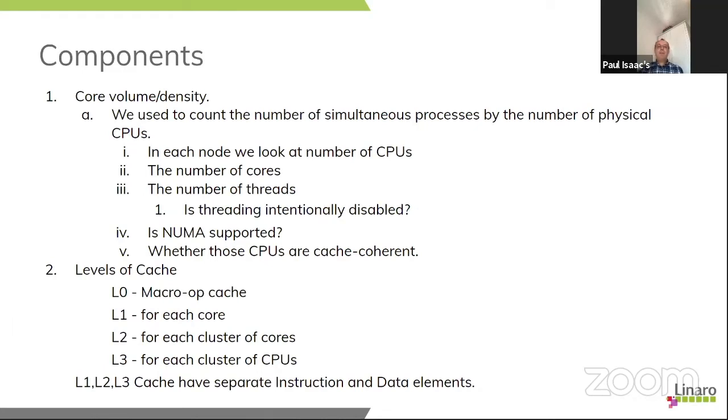So can we have multiple CPUs accessing slightly different parts of the memory, but fundamentally working all towards the same goal? And whether those machines are cache coherent. So are we in sync between each of the cores with the data that is being processed? These are elements which you don't necessarily find at the edge devices.